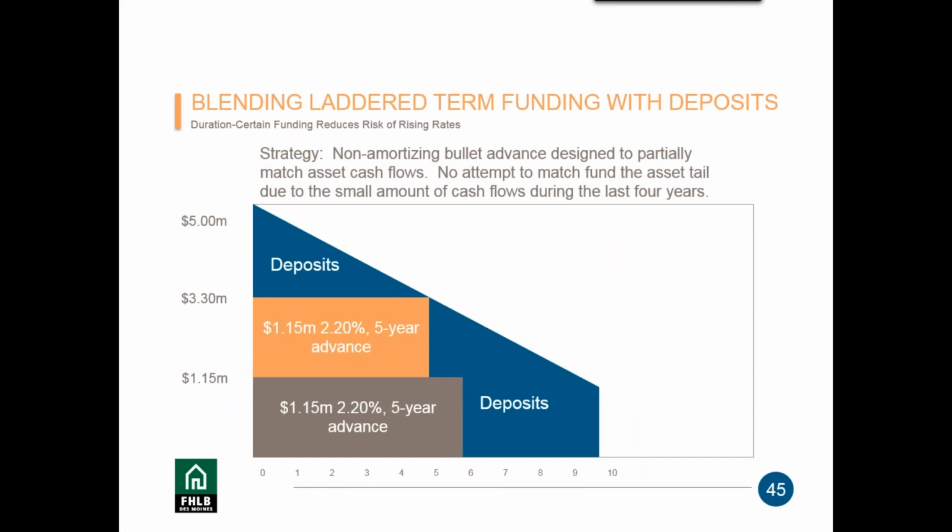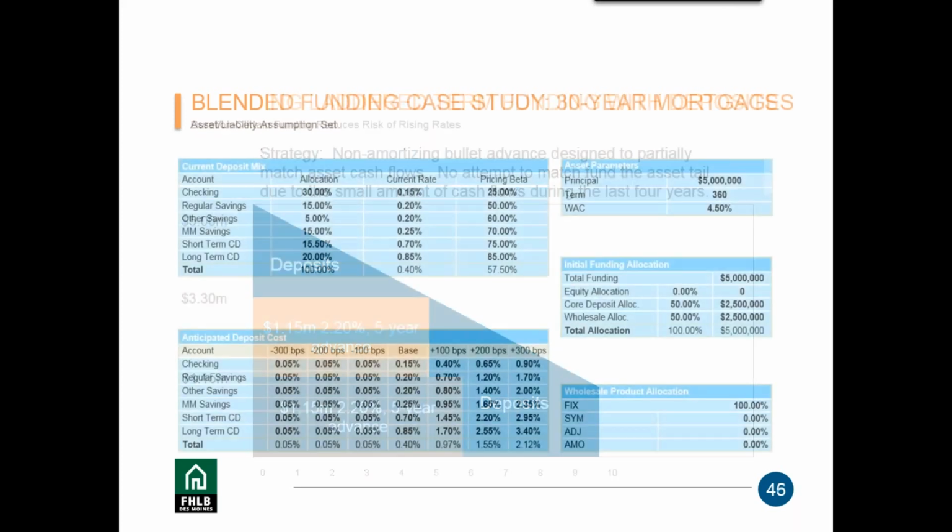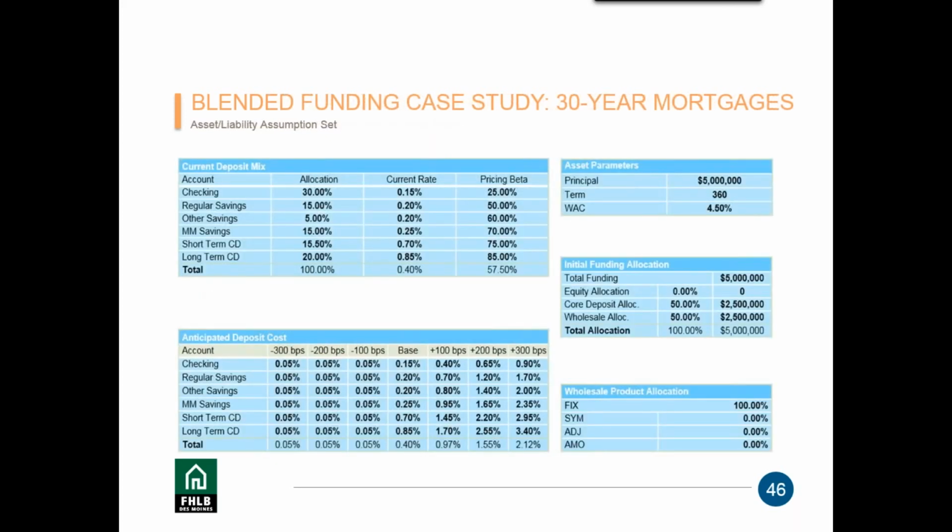Once we model a blended funding strategy, we can get to a 30,000-foot discussion as represented on this slide. Here we'd have a portfolio of loans that are being funded by a mix of laddered, amortizing advances, and 33% funded via a portfolio, at least initially, of deposit funding. Here in this simple example, we're going to be looking at blended laddered term funding consisting of, again, deposits and advances. Let's look at the behavior of deposits.